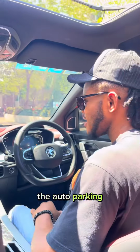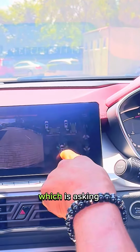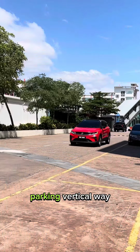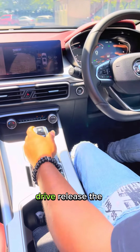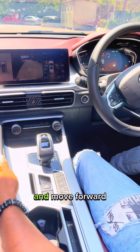How to use the auto parking. Currently in park mode, depress the brake, press the auto park button right here, and it will pop up this on the screen, which is asking you which way you want to park, horizontal or vertical. So we're going to be parking vertical way. So press vertical, drive, release the brake, and move forward.